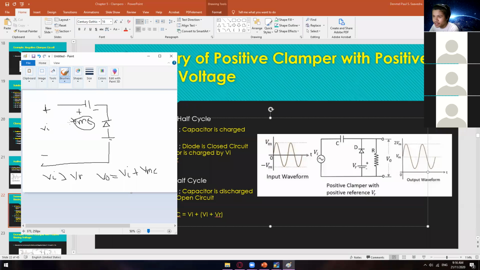Alright. So during the positive, as you can see, this one will not charge anymore because we have an open circuit. So positive is connected to the negative and the negative is connected to the positive. So this one is completely open. So just remove that one. So all of our voltages will pass through the load resistor. So whatever is the reading in this load resistor will be our reading in our V sub O.